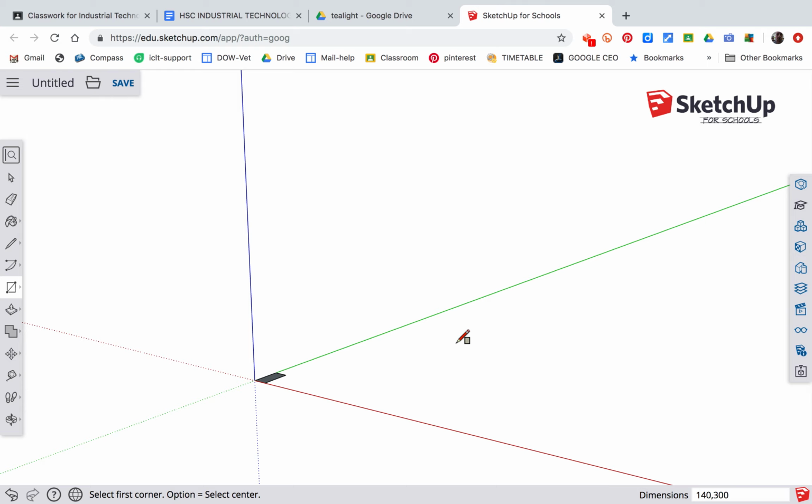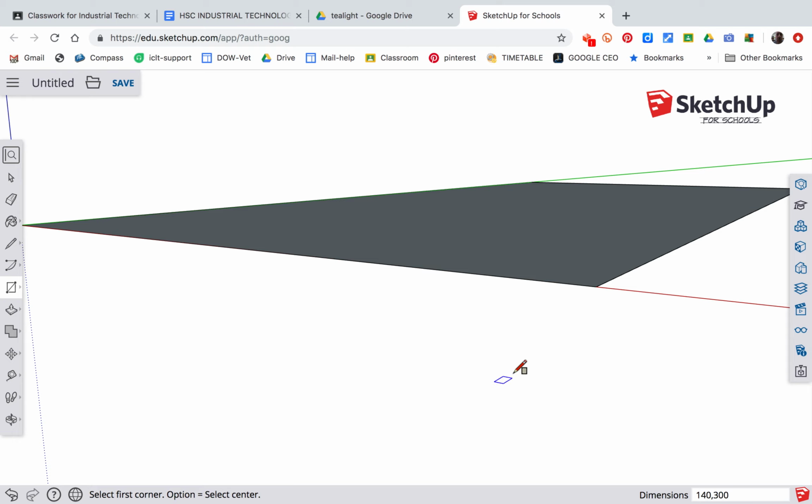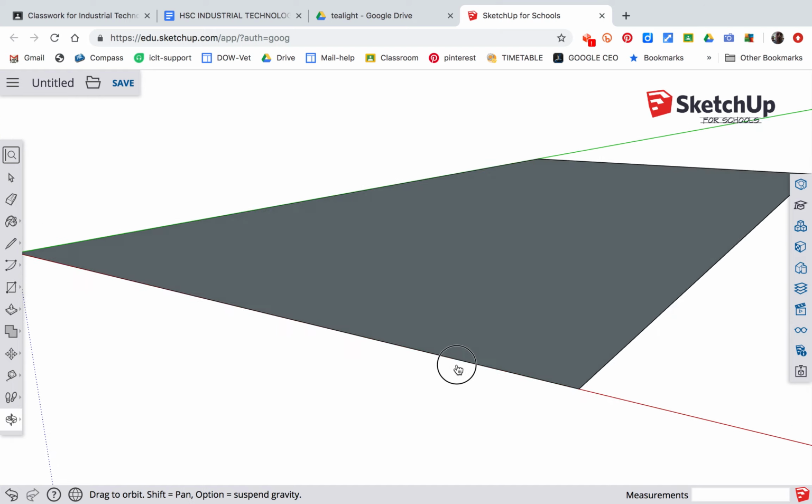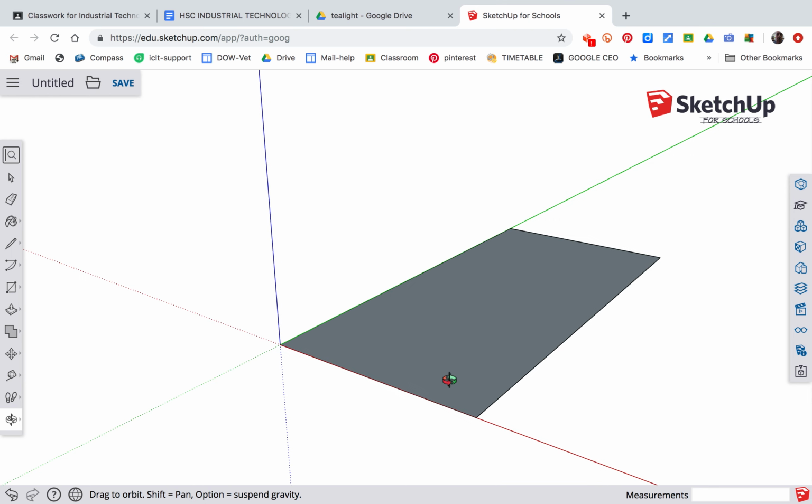Now notice that's quite small, and that's because the way I had viewed it on the page is quite large. So to zoom in, I just go Shift Z, and that zooms in. Not a very good viewing point, so I'm going to push the O button and use Orbit to change the viewpoint just a little bit so I get a better view of it. Okay, and I've just hit the Shift key, go back to the selection button.